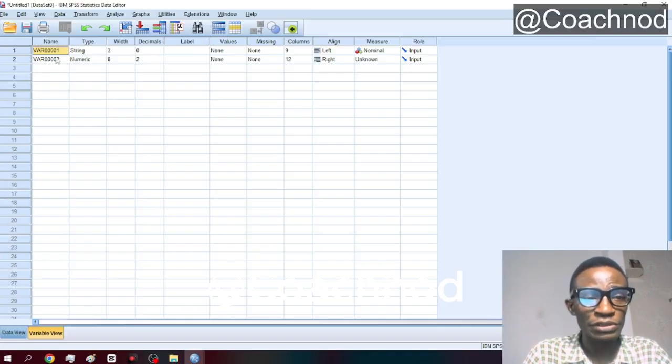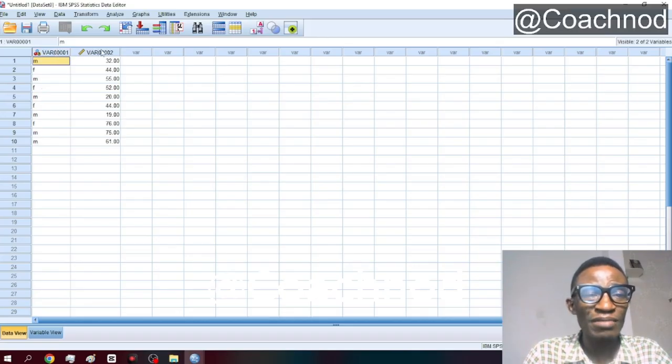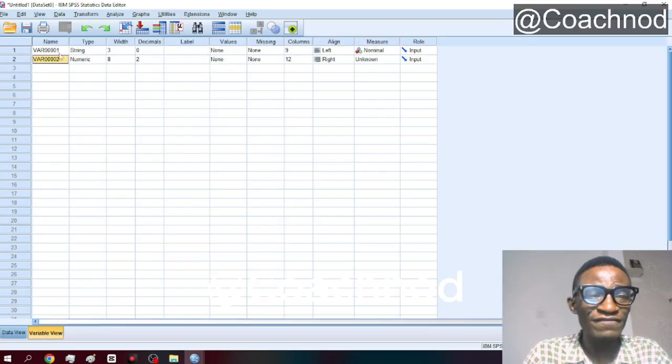Okay, let's continue. So this is the variable view now. In the variable view, you have to identify this variable. What does this variable mean? You know, all these M, F, male, female, they mean that they are gender. Whereas these ones mean that they are the scores they have in the exam or test. Fine. You now come to the variable view and define it properly. Okay, for example, now the name is what? It is gender.